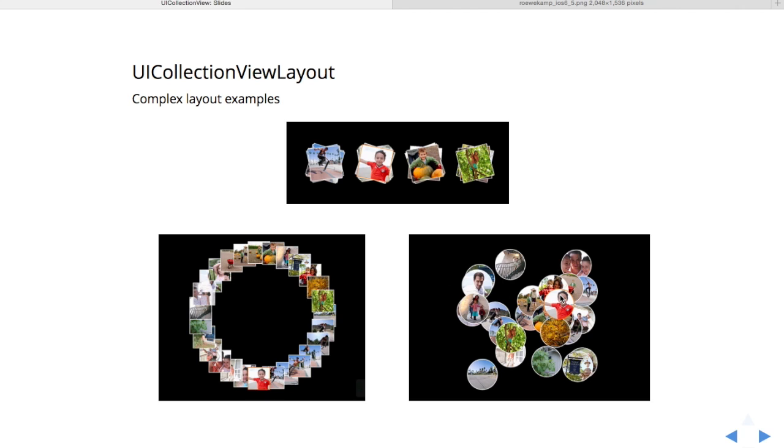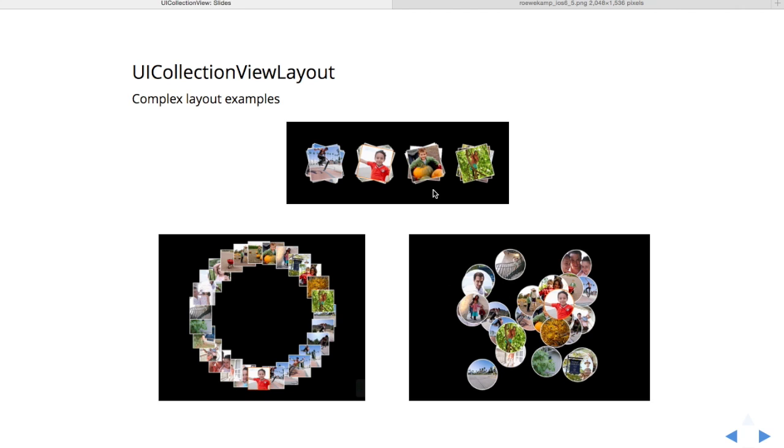So the idea of having a UICollectionViewLayout is that people can write different subclasses that can have very dramatic layouts, and that's really cool. Most people don't know this. When they think of a UICollectionView, or collection views in general, they think, okay, it's only limited to a grid representation. Well, it's not. If you understand that the UICollectionViewLayout is responsible for the layout of the collection view, and you can write different, complex layouts, this is the power that you have in your hands. And there are a lot of third-party libraries that take advantage of that, and they essentially write their own subclass of UICollectionViewLayout.